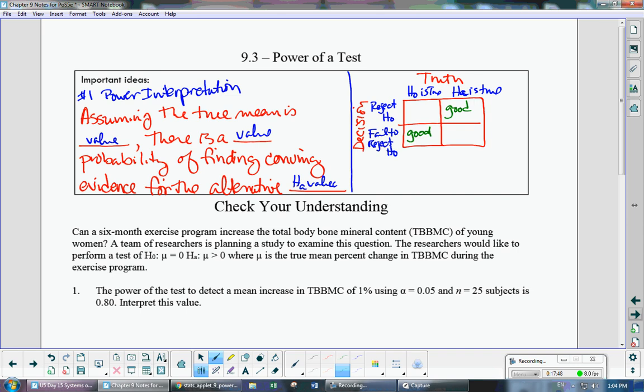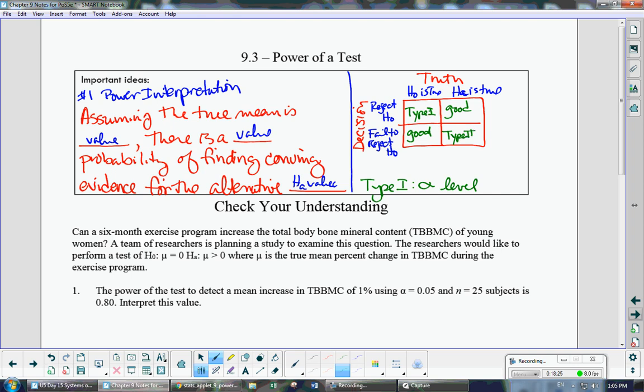Now we talked about the type 1 error. Type 1 is right here. Type 1 is how much error you are willing to take. You're saying that the null hypothesis is true, but you're saying it's wrong. And so type 1 is just your alpha level. How much error are you willing to accept? You're innocent, but we're going to send you to jail. Okay, the water's fine, but we're going to give everybody bottled water. Whatever.